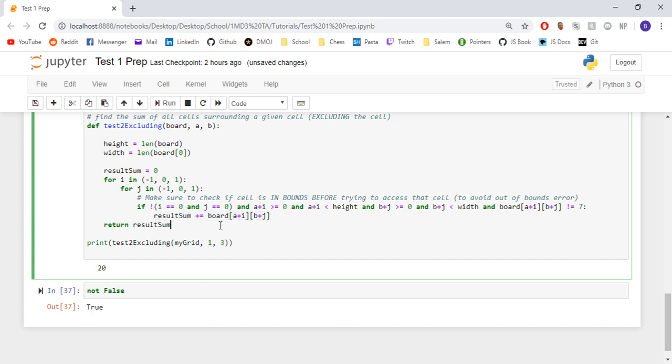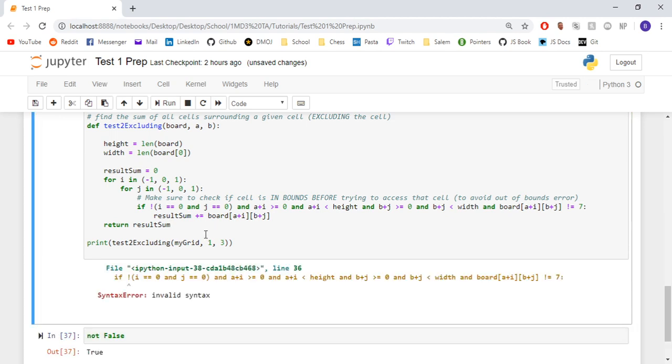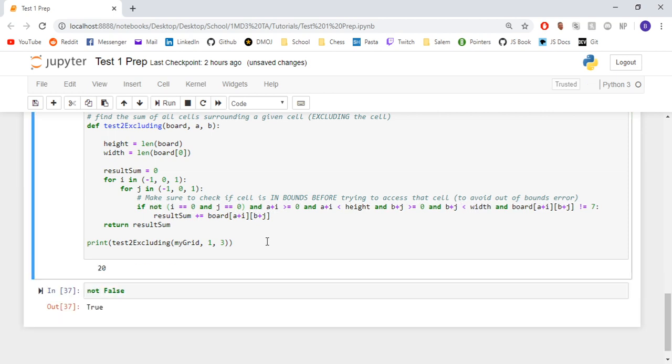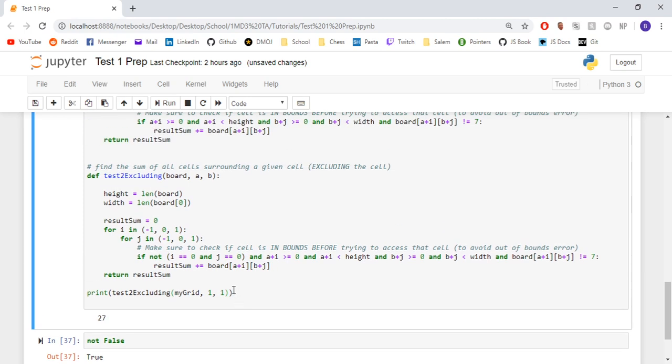So okay, sorry. I guess you can't do that. Just use not then. Is this working the way I intended to?